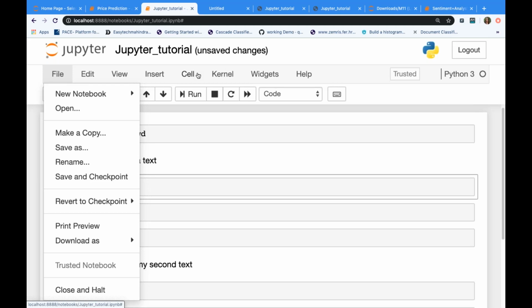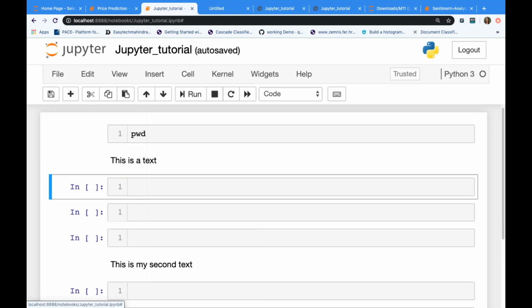in that case, if you have not saved your file, you may lose it. There is a very rare chance that you will lose your file, because Jupyter, as I said, is auto saving everything at a constant interval. But sometimes you may lose your file before that interval if your system crashed. So it's a good practice to always click Save and Checkpoint.